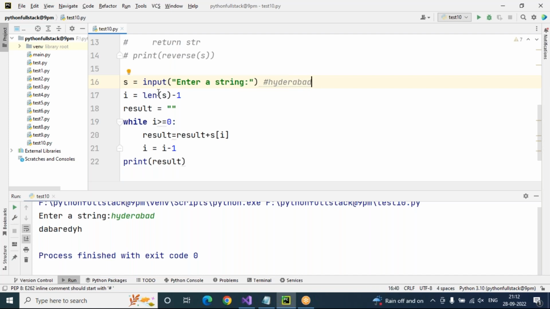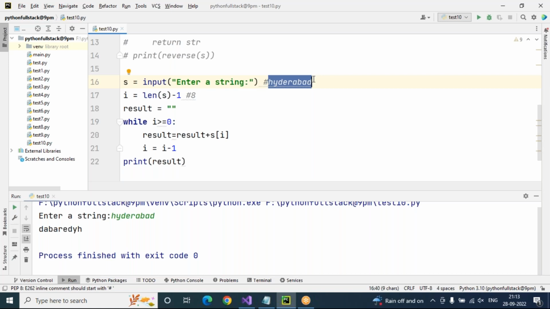Total 9. So length of s means 9. 9 minus 1 means 8 only. So i value is 8, because a string starts with a 0 based index: 0, 1, 2, 3, 4, 5, 6, 7, 8. 8 index means that there are 9 characters.